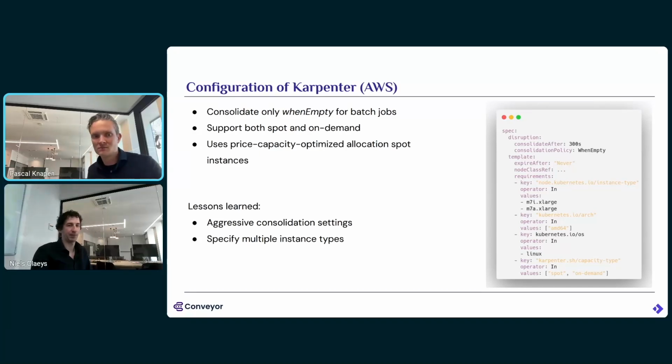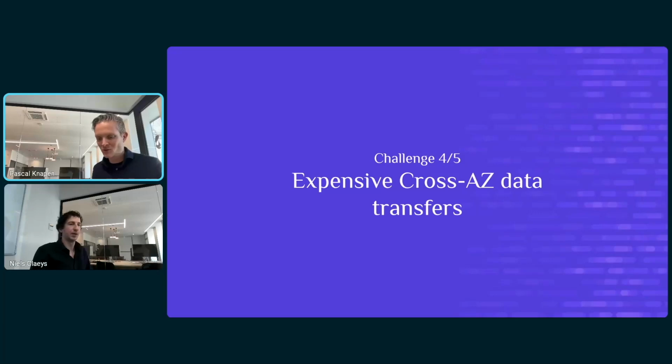Yeah, exactly. Cool. The next topic is actually expensive cross-AZ data transfers, and you know why I'm smiling, right? Yes. Because 2 days ago at a customer, they were showing me their AWS bill, and indeed, they had a major migration going on, and they were complaining, why is our network cost so high? I thought, yeah, it's probably going to be cross-AZ data transfer. You missed something. They're not running Spark, they're running Trino.